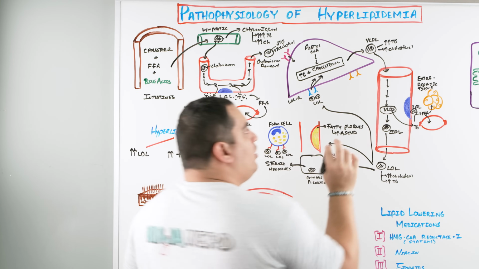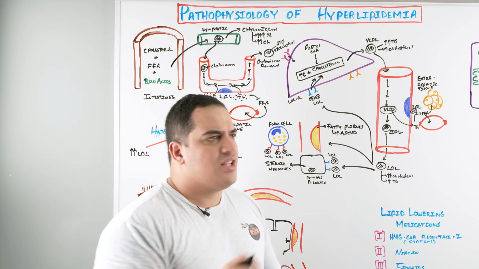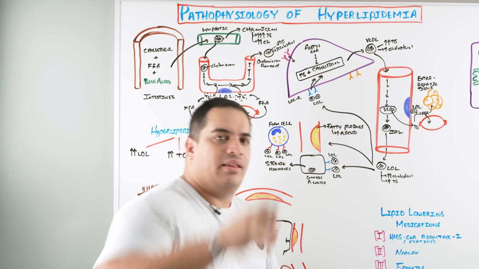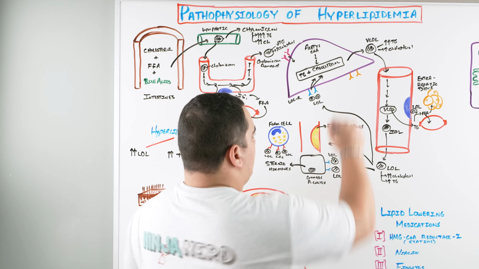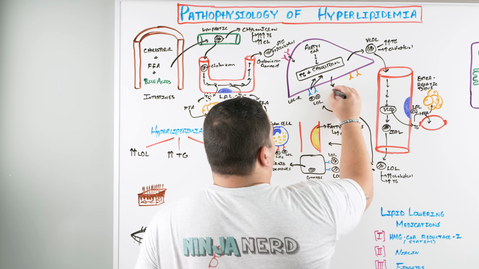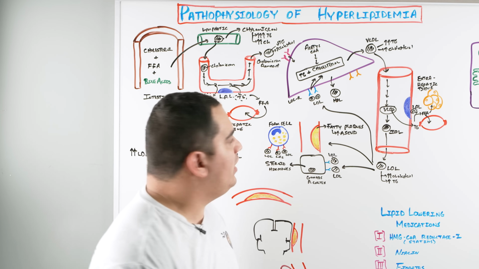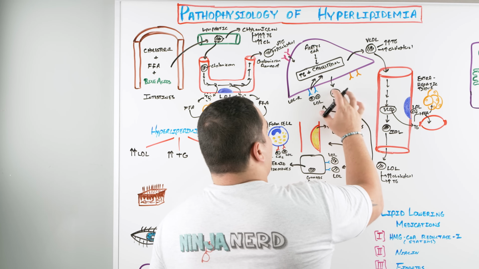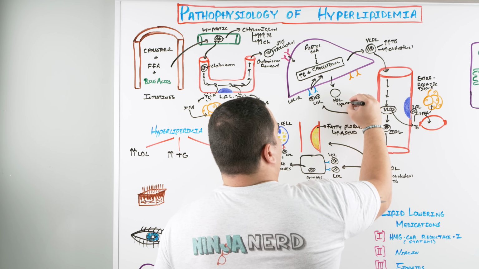Not only are they made by the liver, but there's something called an HDL pool. Some other molecules like chylomicrons and VLDLs and IDLs give a lot of proteins that help to make this HDL structure. But the liver definitely plays a big role in this. So the liver will make this HDL molecule. HDLs are interesting. They don't really carry any cholesterol when they're first synthesized. So let's draw that there's really nothing in this. It's really just a protein. So this is a protein structure.